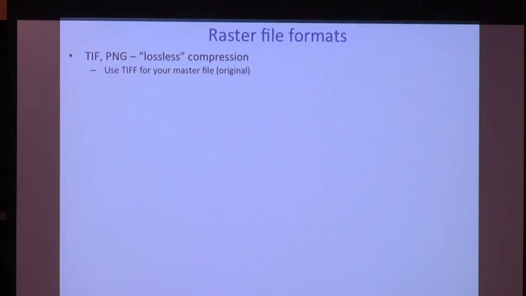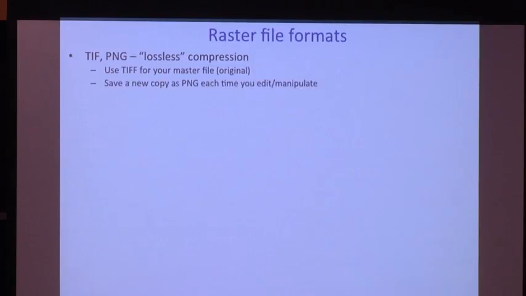Okay, a little word on file formats. TIFF and PNG are generally the preferred file formats whenever we're keeping reference data, because they use a lossless compression, which means they can shrink the size of the file, but when they do, they can retrieve all the information that was originally there. And PNG compresses more, so it's a smaller file size, but either of these is going to be fine, more or less.